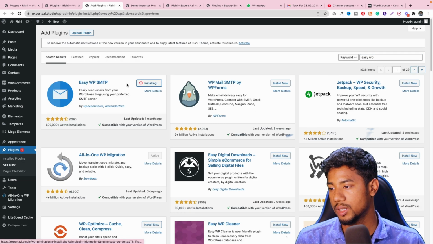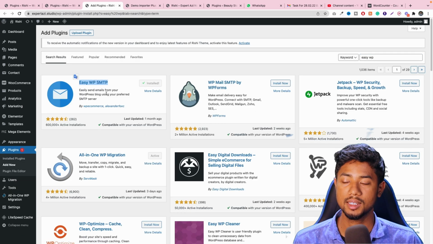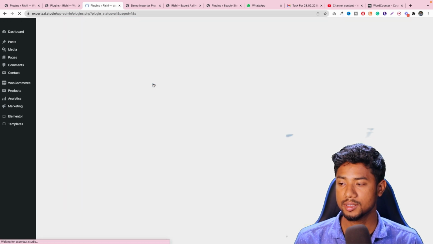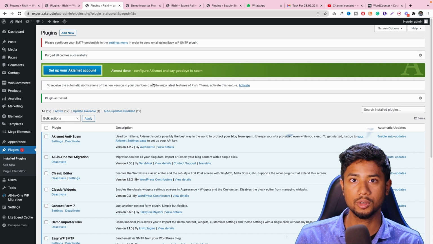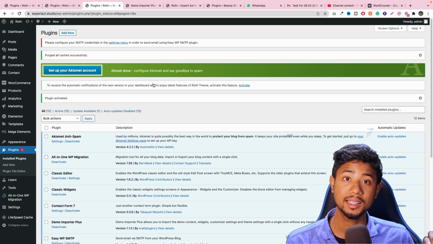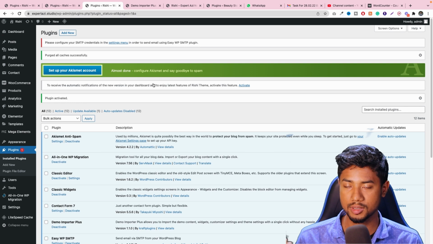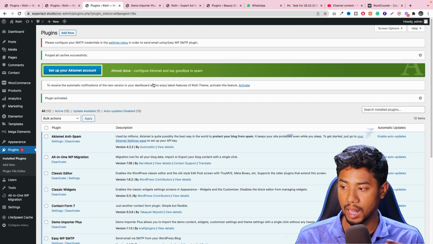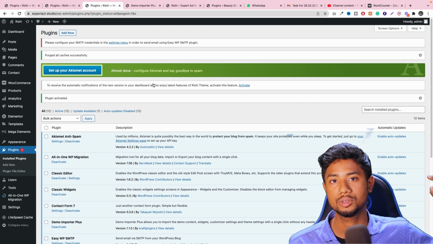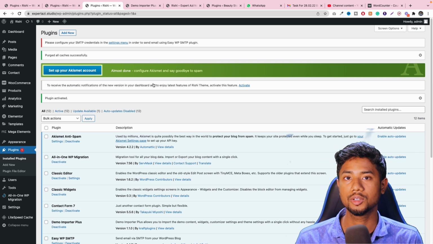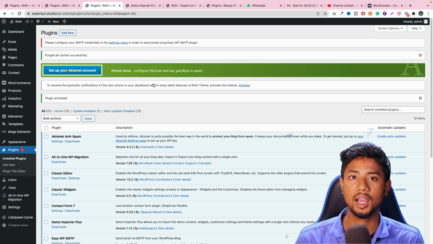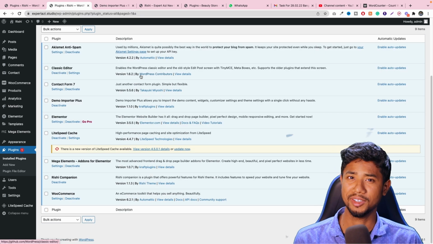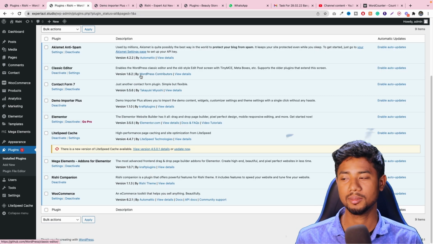Now I'm going to install EasyWP SMTP. This plugin is for putting in the SMTP. Sometimes it happens that someone creates an order, but they are not getting the mail in their inbox. So if you successfully submit the SMTP, then this plugin allows you to directly send the email into your user's inbox. It will not go to the spam box, and every single time it will go there, and it will work. I think now it's enough. In future, if we need, then we'll install more.